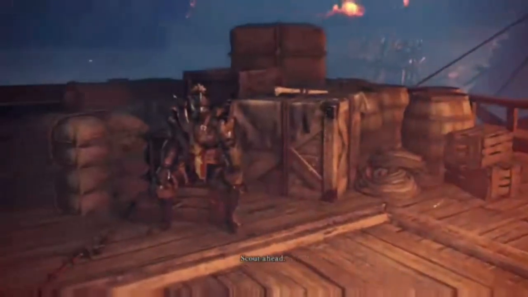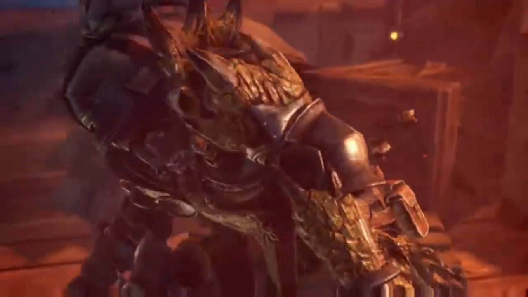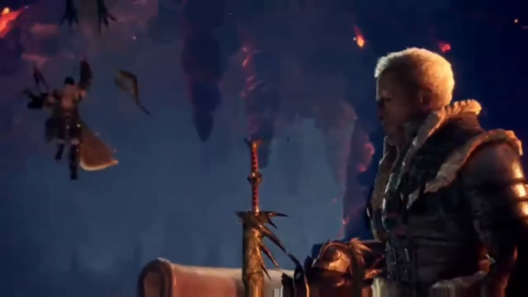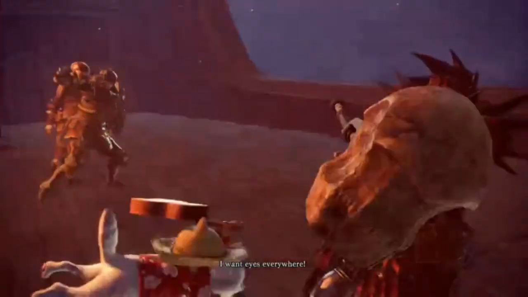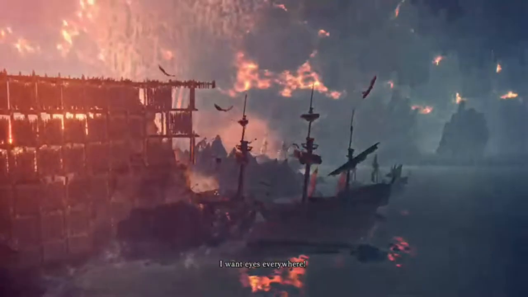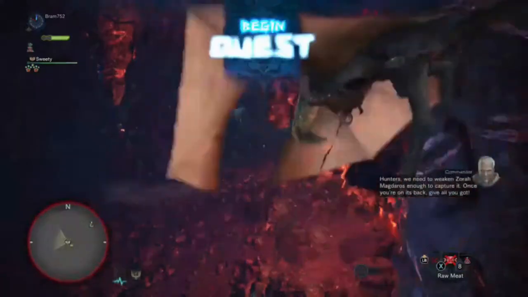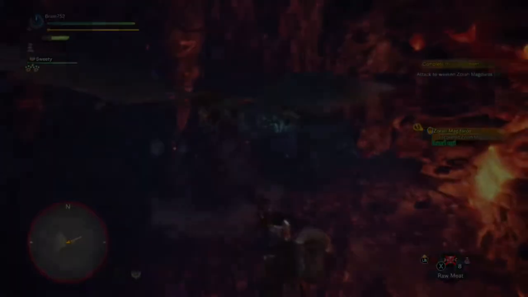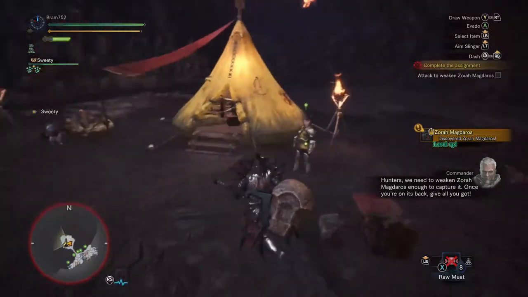Scout ahead. Signal us if you spot any trouble. Move out! Yes, sir! Use everything at your disposal. I want eyes everywhere. Fight hard and stay smart. Hunters, we need to weaken Zorah Magdaros enough to capture it. Once you're on its back, give all you've got.